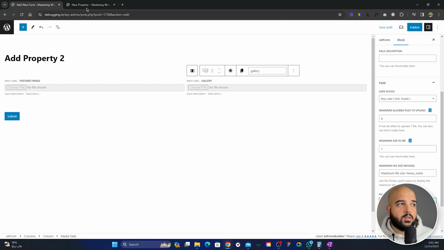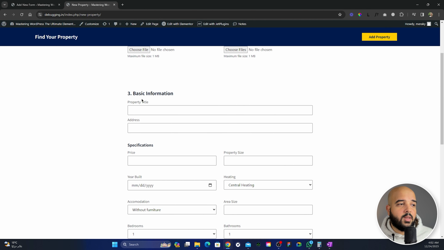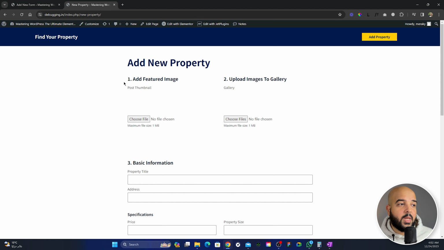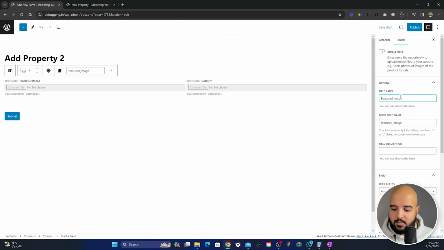So these are the first two fields we have. Then we have here, yeah, I forgot to add number 1 and number 2. You can just add this to the naming here. So by pressing here, I can say 1 and 2.